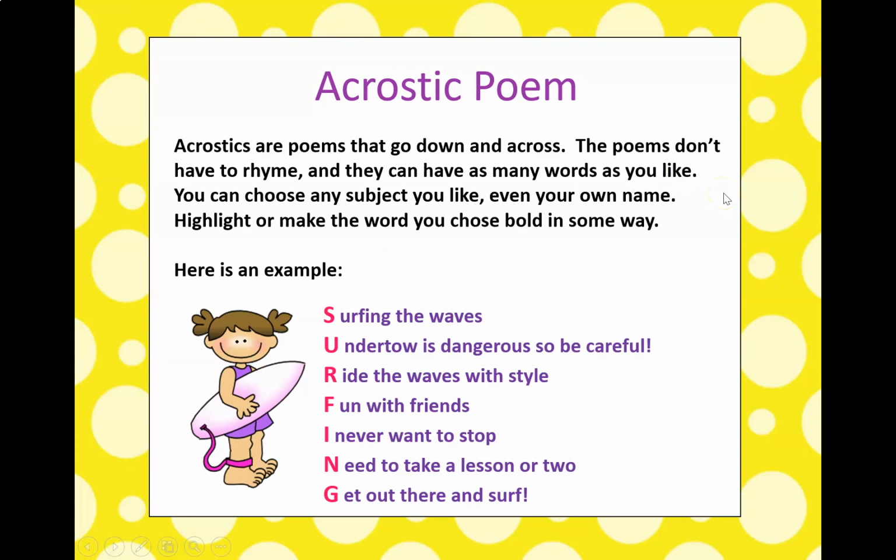So today, you guys are going to write an acrostic poem, and acrostic poems are really fun because they're kind of silly and easy. So I'll read to you the definition first. It says, acrostics are poems that go down and across. The poems don't have to rhyme, and they can have as many words as you like. It says you can choose any subject you like, even your own name. Highlight or make the word you choose bold in some way.